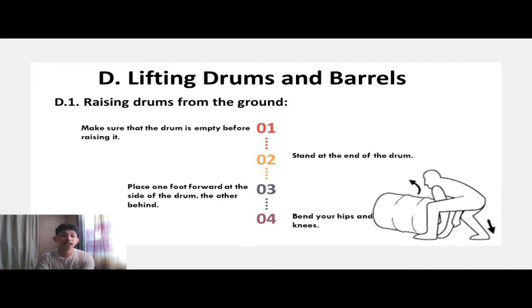So now we will be discussing the lifting of drums and barrels. The first one is raising a drum from the ground. We all know that handling drums and barrels can be dangerous. So a person who will be doing this kind of task should have prior knowledge and training to do it. So in raising the drum from the ground, the first thing that we need to remember is to make sure that the drum is empty before raising it.